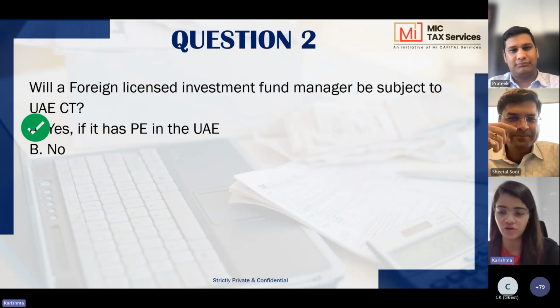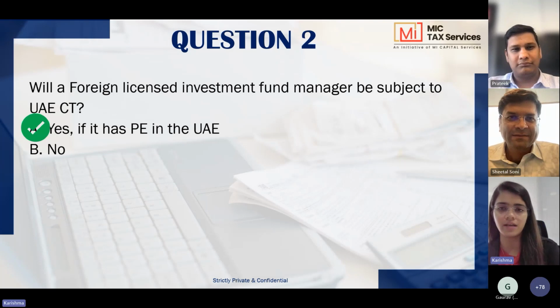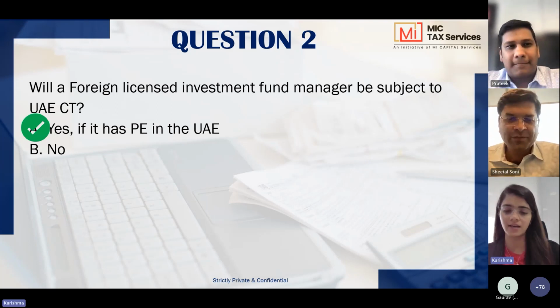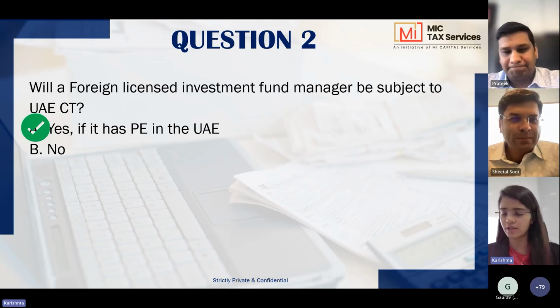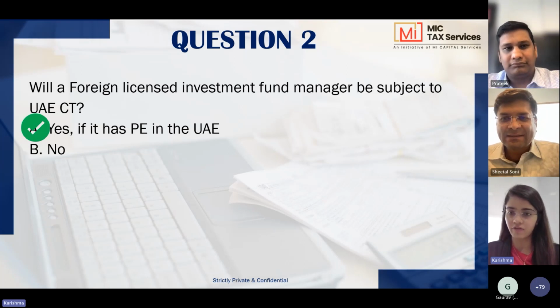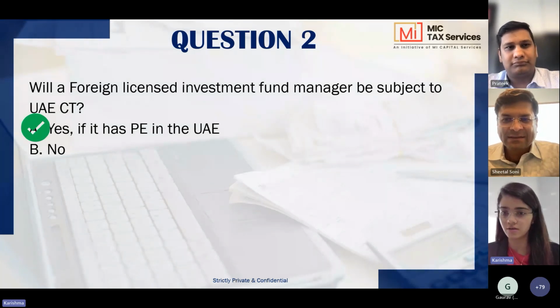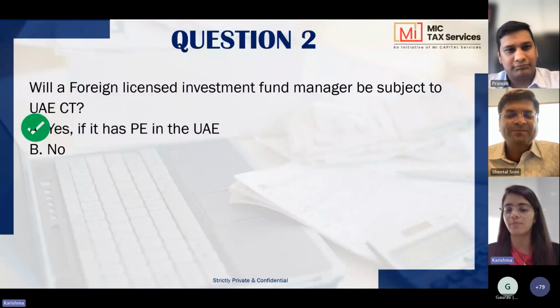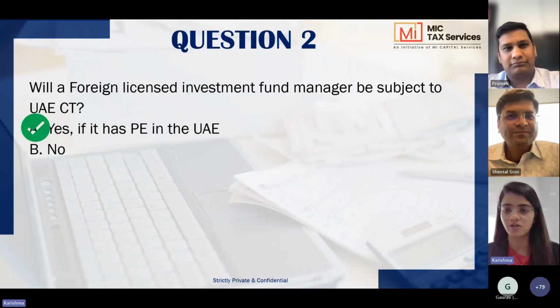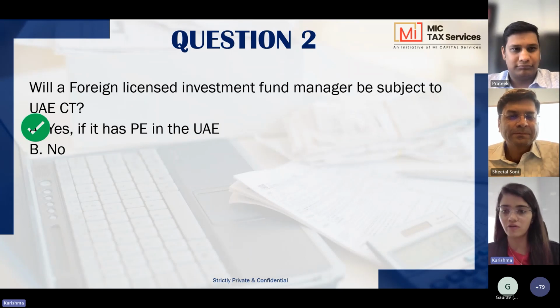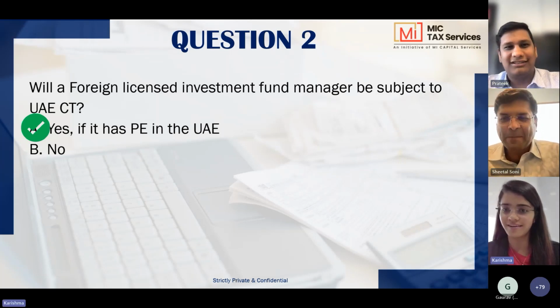Sure. If a fund manager is already licensed or regulated in a foreign country, say in Cayman or Seychelles, and it has another entity or just a back office in the UAE to handle its business here, or to handle its foreign investors or local investors from here, then if the main office is located in Cayman or Seychelles, it will create a permanent establishment in the country. The office may be a small office, a branch, or even a flexi desk. Even if an individual person is sitting over here and handling all the cases for the fund manager located in Seychelles, it will create a PE in the UAE. Got it. I hope that was clear.